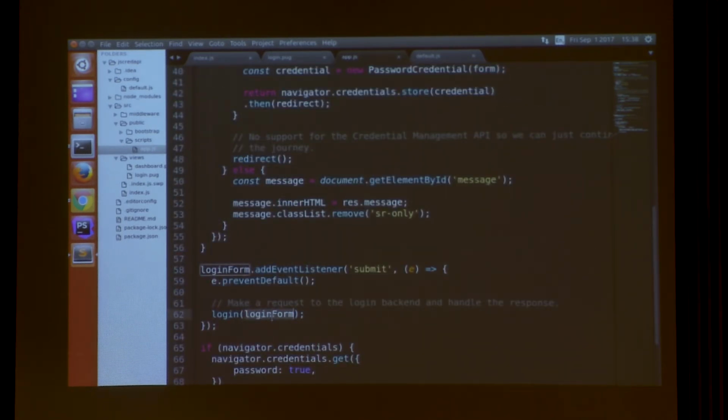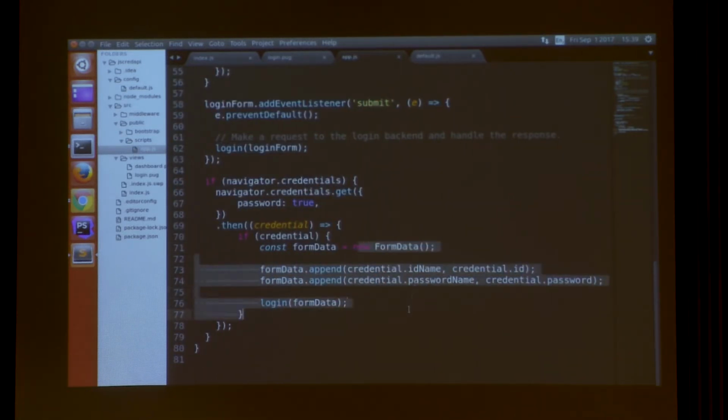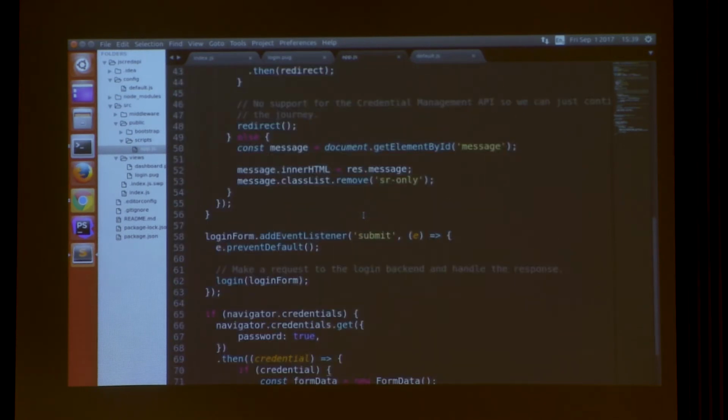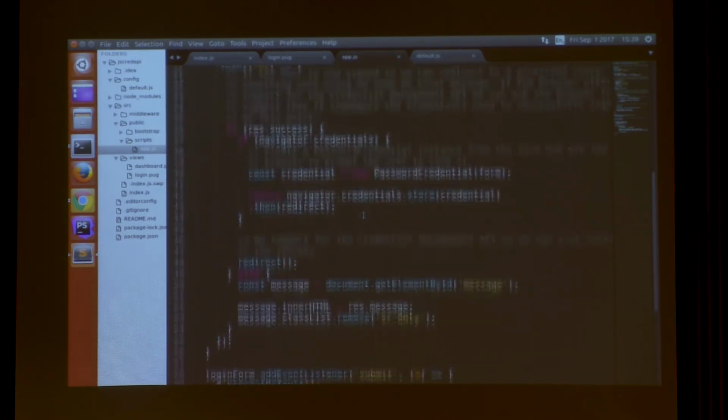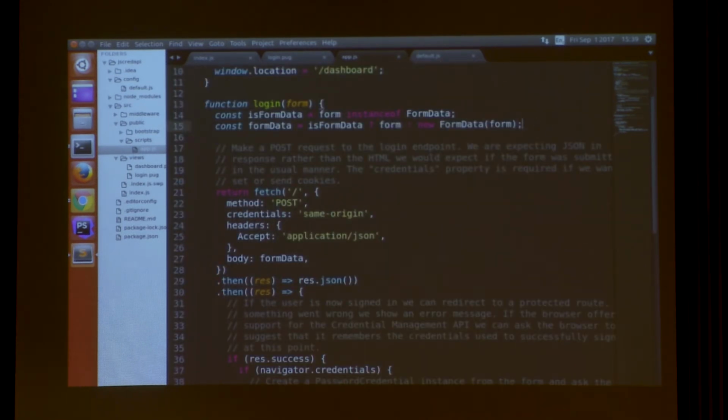So we're kind of using that difference to detect the mechanism by which we've received the credential. If we're calling login with the form itself, we know that it's been a form submission. If we're calling login with a form data instance, then we know that we've received the credential from the Credential Management API. You could obviously do that in another way. It might have been more explicit to pass some flag into that login function, but this is the way I went.